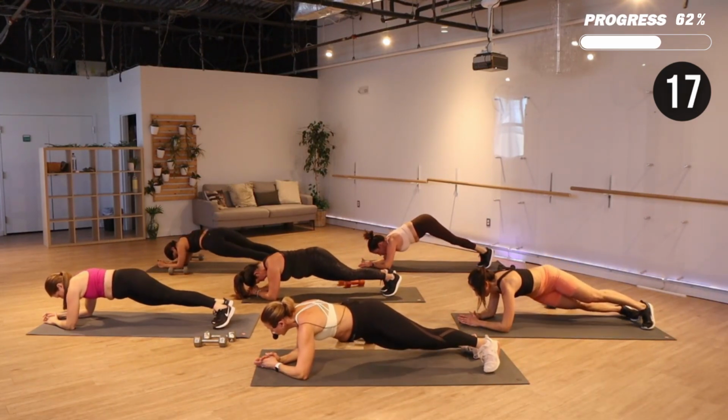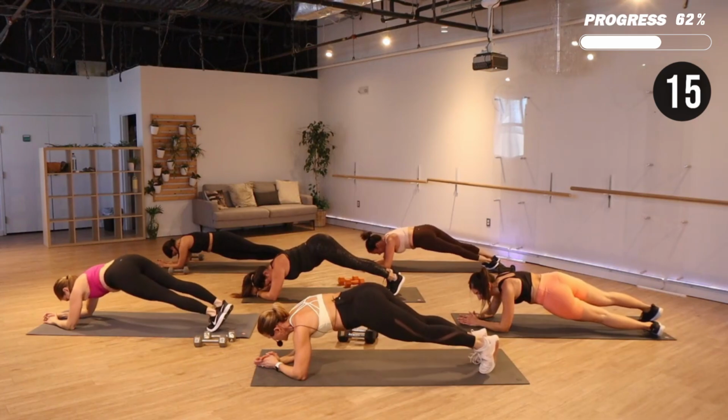You don't have to touch the floor with your hip. You go to that edge. After this, we're going to flip into bridge. Option to grab your weights and place them on your hips.